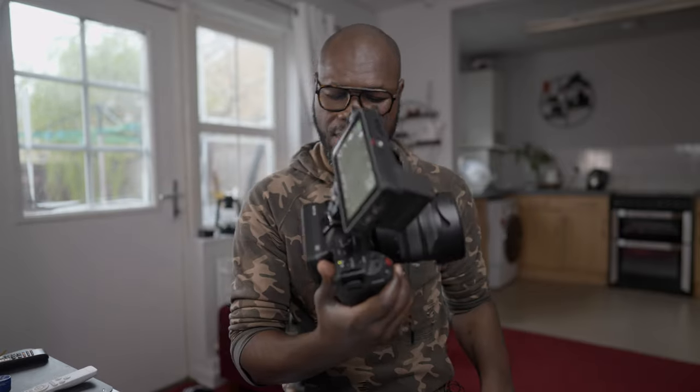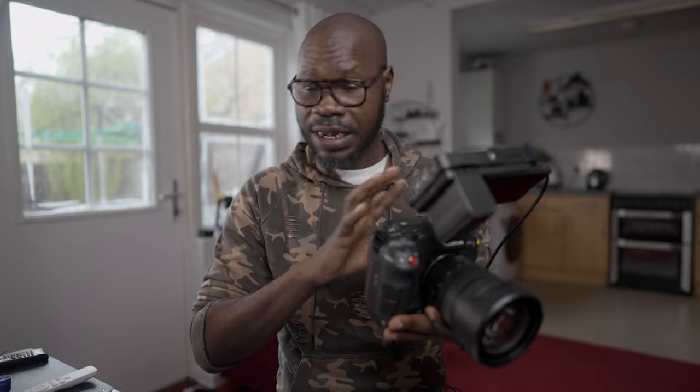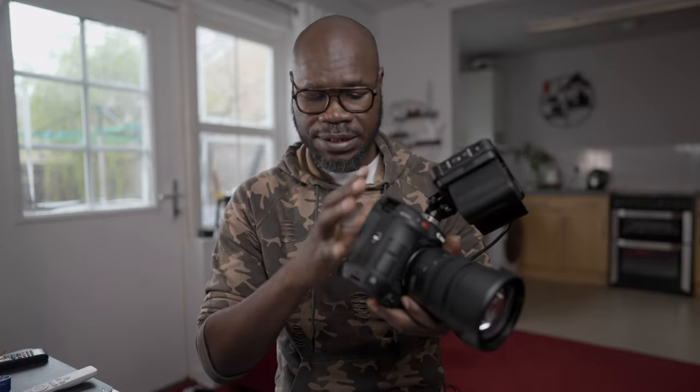There are two settings that you have to do. The first setting: this red recording button does not take a picture. If you press it, it just records a video, it won't take a photo. So you need to first assign a special button, among the 13 buttons that are here, to take photos. And I'm going to show you how to set the button. If you already know how to assign a button, that's fine. But if you don't know, I'm going to show you.